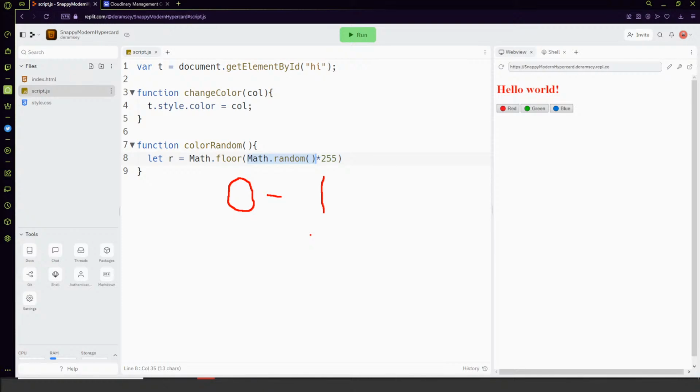Between 0 and 1. Now, how many numbers are between 0 and 1? If you use that fast brain that you might have heard about, you might just be tempted to say, well, there's only one number there. It's 0. Or there's two numbers there, 0 and 1. But there's actually an infinity of numbers between 0 and 1, because when we get into decimal numbers, floating point numbers, there is an infinity of numbers between 0 and 1.